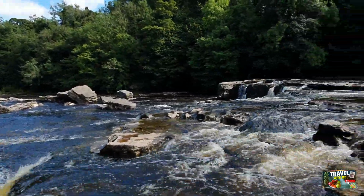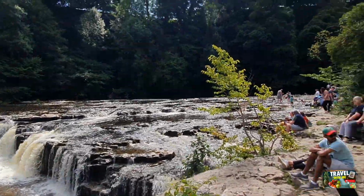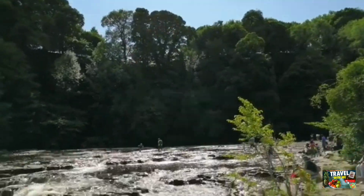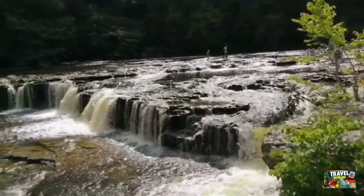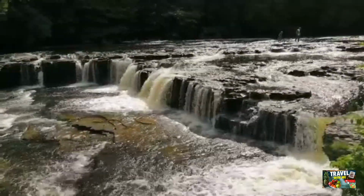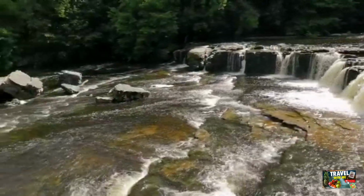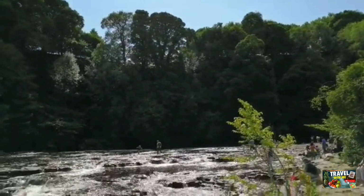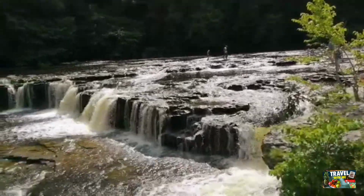You can dip your feet in the water and see more of the river that leads to the falls further upstream if you take a little walk through some trees and forest areas. There's also some grass and benches to have food or a little picnic. The falls are luckily not too intense, so it is safe for children to play further upstream without too much worry of any danger or falling in.